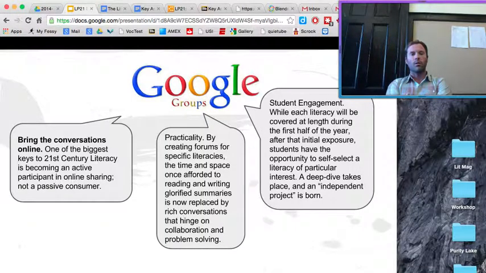By creating forums for these online discussions to happen, again, there's that time and space, the half an hour every night that they were reading and writing a summary, or in that Google form. Now that time is being assigned for these discussions to happen in these forums and these message threads. And what is more, instead of just an independent cursory thing that each student is doing, now they're working with each other. Now they're collaborating. So there's that practical side, but the content of that time and how it's used is much, much richer. And then there's collaboration and problem solving, like I guess I wrote.